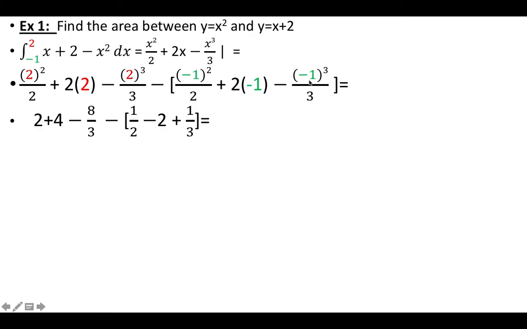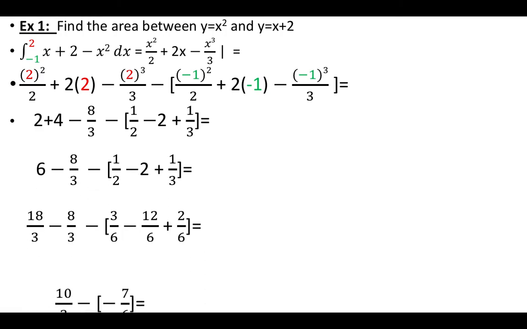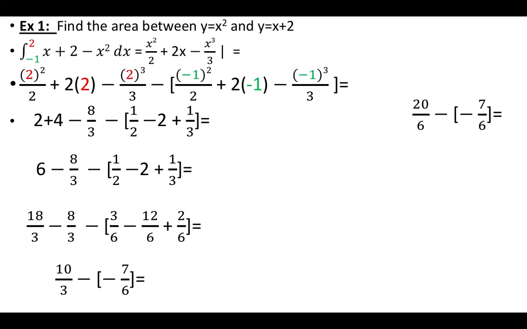So -1 to the third power is -1. But because there's a negative, that becomes positive, double negative right there. Then you can further simplify. And I'm totally okay if you're comfortable with changing all of this to decimals, but I went ahead and converted all my numbers to fractions if you're the fraction type of person. So you should get 27 over 6 for this problem.